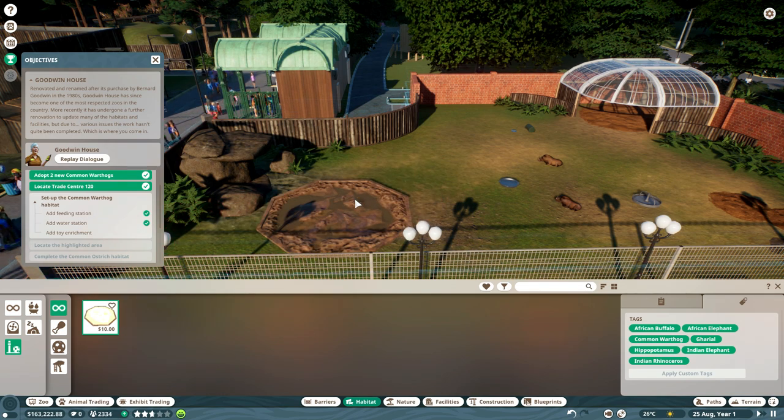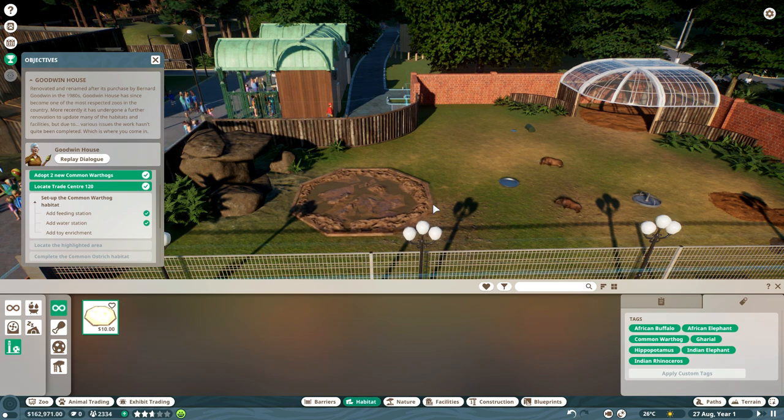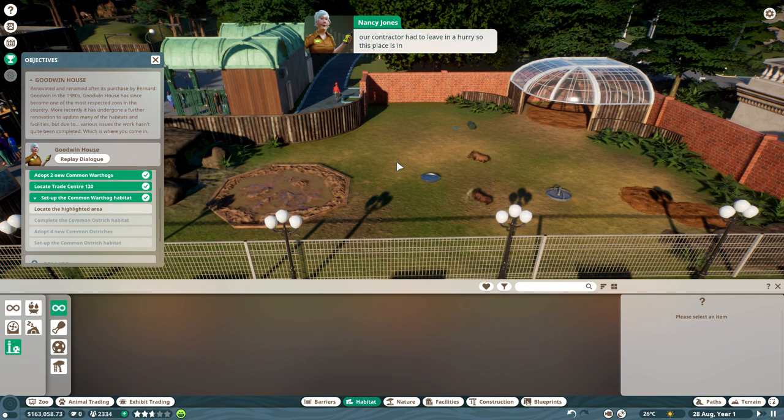Okay, so here's the mud bath. All right, so let's go ahead and put it over here near these rocks because it kind of matches the rocks a little bit. Nice work. You've got a knack for this, I see. Oh, now, thank you. Our contractor had to leave in a hurry, so this place is in a feral state.